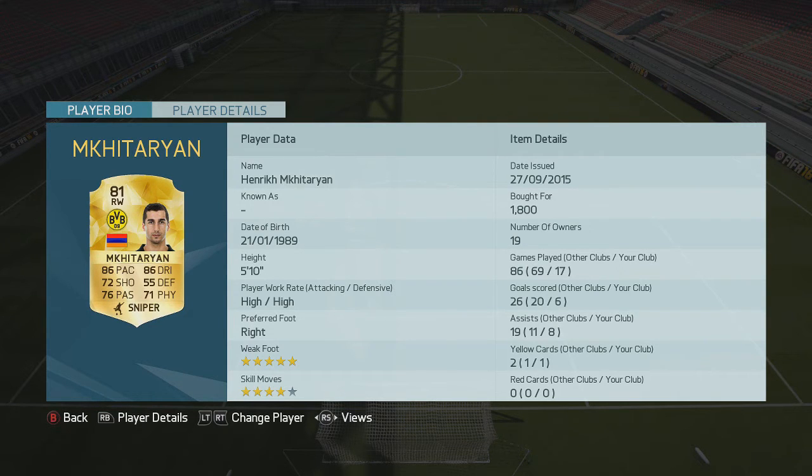Right foot, 5-star weak foot, 4-star skills, 17 games, 6 goals, 8 assists, 1.8k. I mean, there you go. The stats again speak for themselves. Mkhitaryan, but yeah, he's literally insane. Go out and get him.